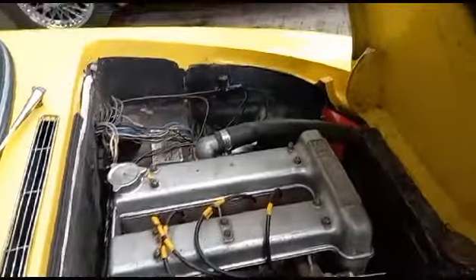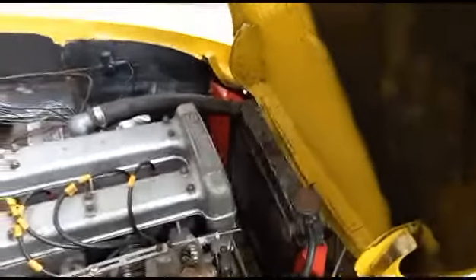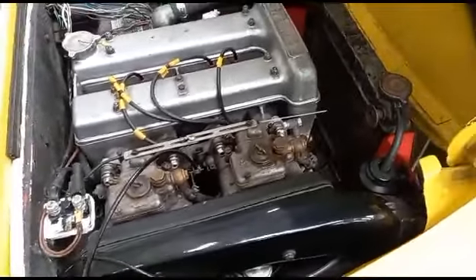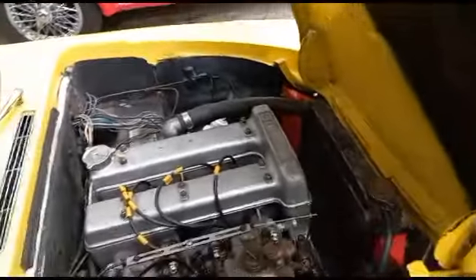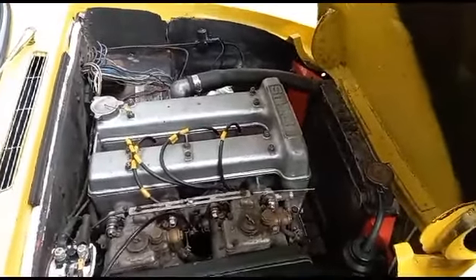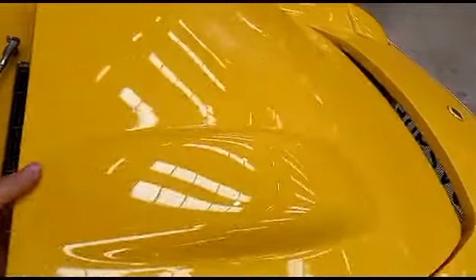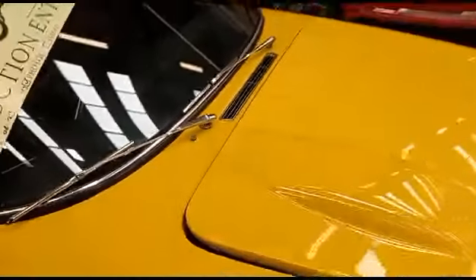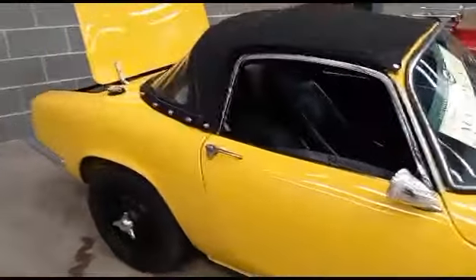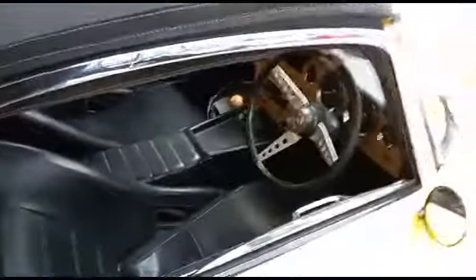So here she is. We're having the carb set up and balanced. We use a local firm, Bog Brothers, over at Lutton — just used them on my escort last week, came back a different car. They are magicians down there, they really are. So if you're unsure where to go, I'd suggest giving them a tinkle and the little motor will come back different again.